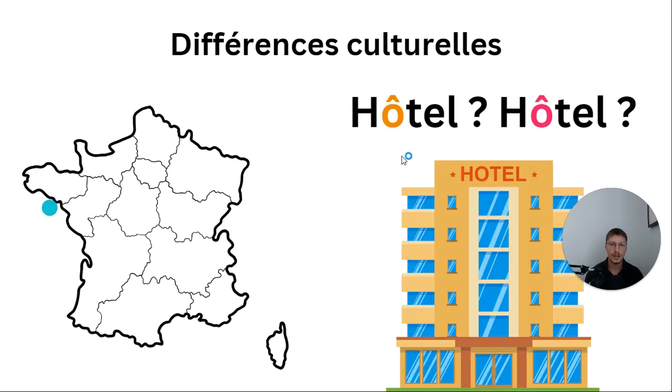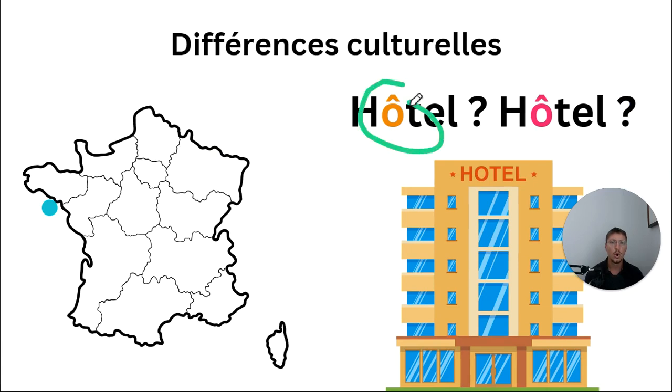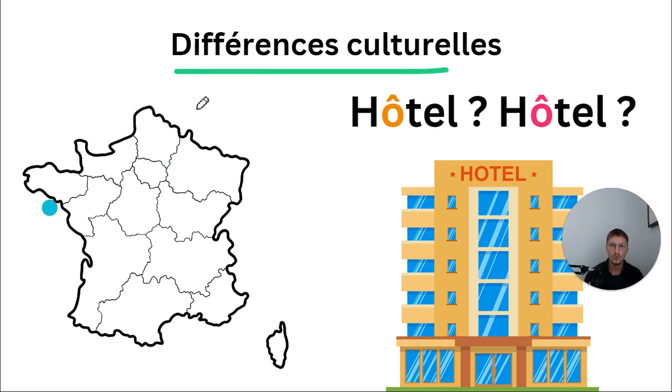Some people in France pronounce hôtel, some pronounce more like hotel. Okay. For me, for example, I come from the north of France originally. I mean, I grew up here, so my pronunciation is typical from the north. So I pronounce hotel, but it's not the case for everyone. The cultural difference, we will go back to this topic when we talk about one of the most tricky sounds, which is E and E. But pas pour aujourd'hui, not for today.